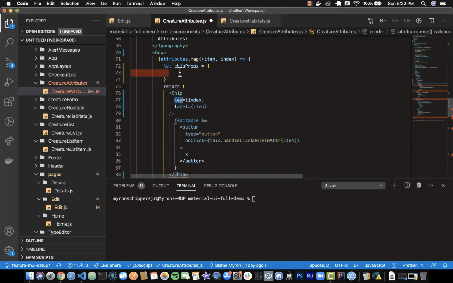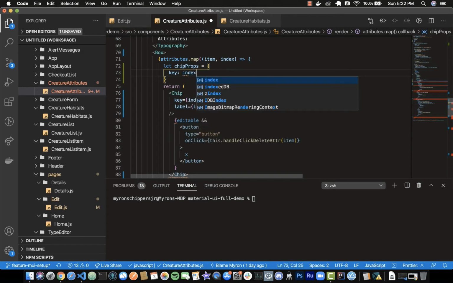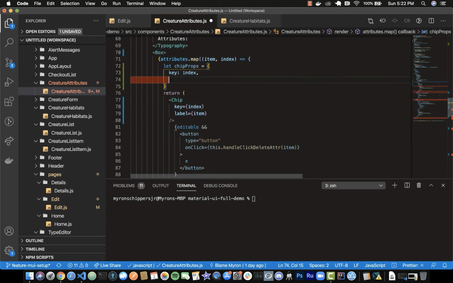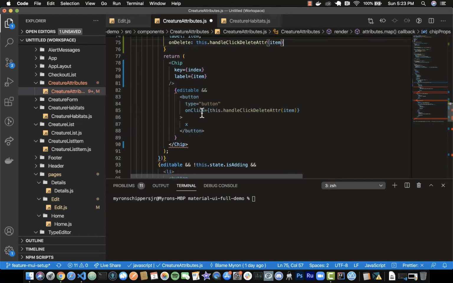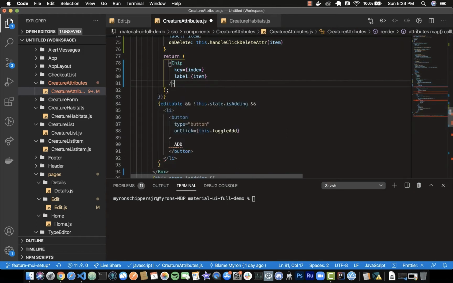So I'm going to say key is index, and then I've got label with my item, and then we're going to have onDelete with this function here. Now I should be able to delete the rest of this.